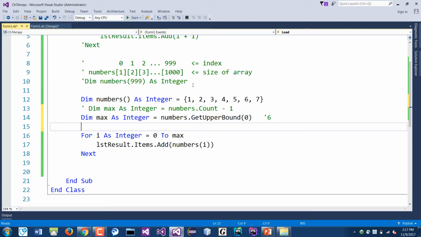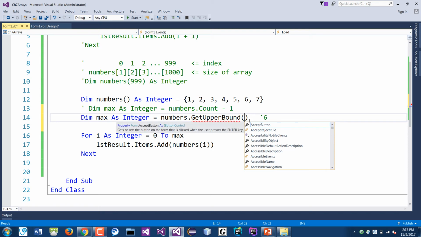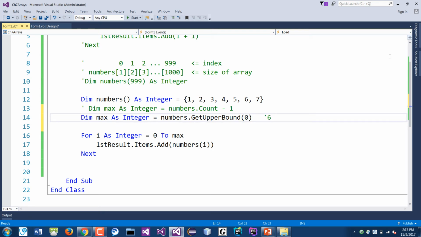What the 0 means is the first dimension of the array. Right now we're dealing with a single dimension, so this is a one-dimensional array. The one-dimensional is the first dimension, which is the upper bound of sub-0. Again, it's 0-based, so the first dimension gives you the max upper bound. Next week, when we deal with 2 dimensions, you get the upper bound of 0 and also the upper bound of 1, and you get the second dimension. And if you have 3 dimensions, you put 2 and so on. So for now, it's just the upper bound of 0.